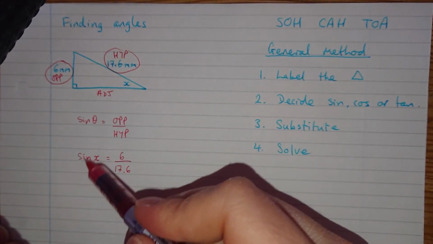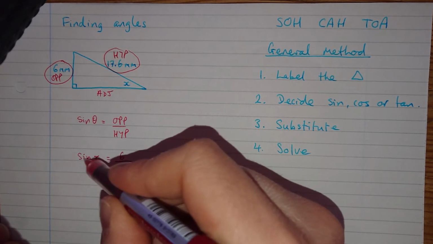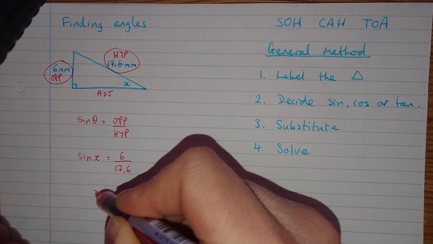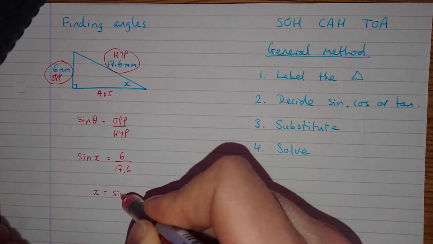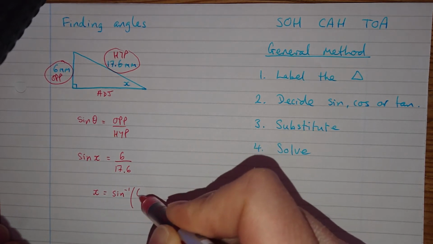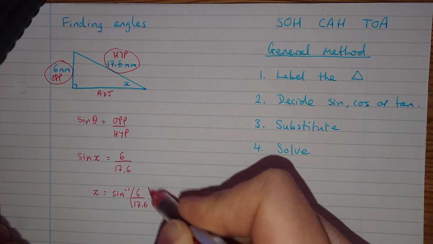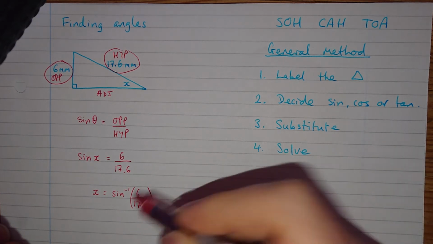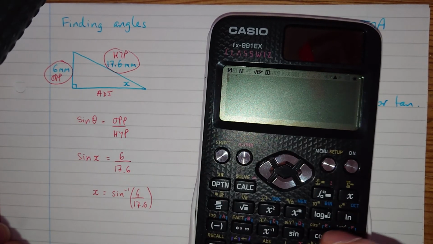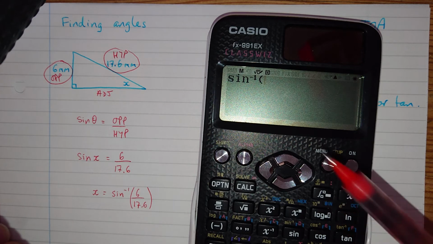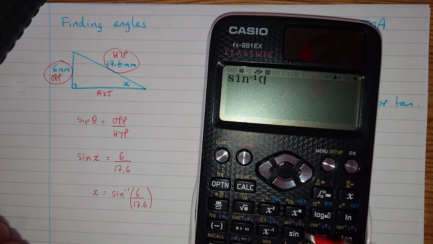So in this case, to get rid of sin, I'll do sin -1 at both sides. If you undo the sin over here, you've just got x. That's the whole point of doing it. Undo the sin over here. It looks like that. And that's what I'm going to type in. So in order to type that in, I go shift sin like that, and it comes up with a little -1. There's lots of ways of getting a -1 on there, but that's the way you've got to do it. So we're not messing about with the power button or anything like that to get the -1 on there.